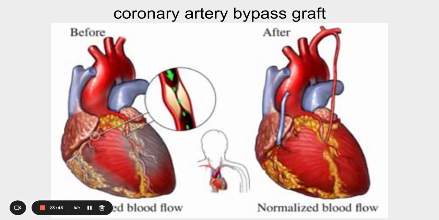The other thing they might have to do is open heart surgery or coronary bypass surgery. What they do is they take a vein or an artery from a different part of your body and they kind of cut and paste it. So, for example, if we have a blockage right here, this blue vein, a doctor will do surgery, take a vein out of your leg that you don't really need, connect it to your aorta, connect it to your coronary artery. Now blood can go around the blockage. Or here's another one they've done on the other side of the heart.